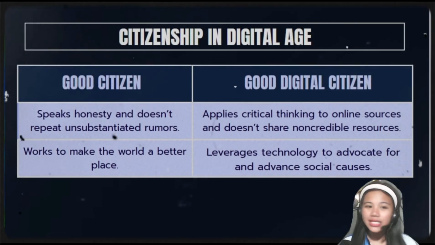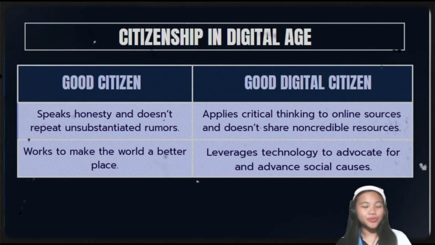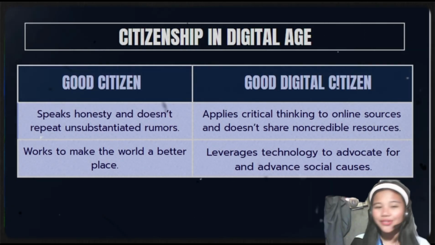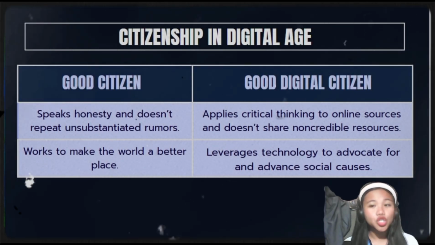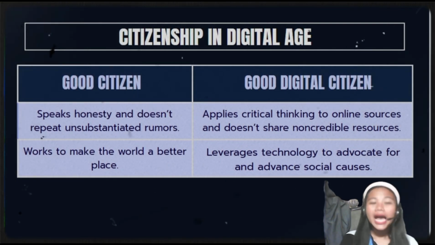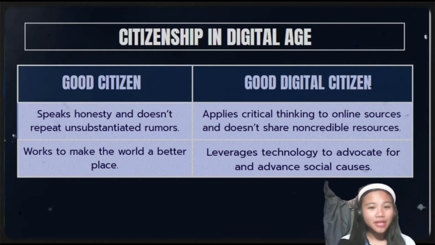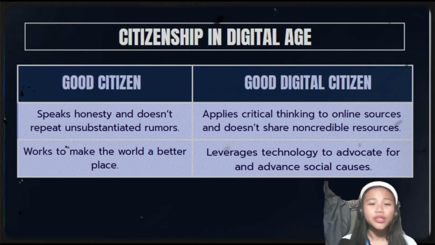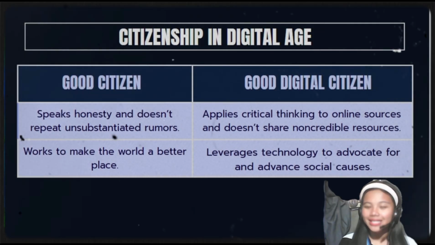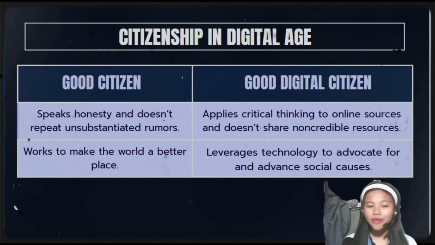A good citizen speaks honestly and does not spread untrue stories. They don't make up stories or gossip. They only share things that are true and helpful. While a good digital citizen applies critical thinking to all online sources. They don't believe everything they see on the internet. They double check to see if it's real or fake.